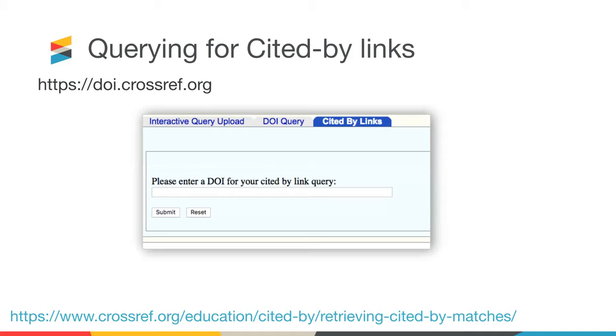So as I said, once your account has been enabled for Cited By, you can then query Crossref for the articles that we can see that are citing your content. The simplest way to do this is to log into our admin system at doi.crossref.org and enter the DOI that you want to query. This will then return a list of other articles that are citing it. For XML users, you can query by uploading XML files to our deposit system, and we will return a list of the matched citations. There's more information on how to do this in our documentation, and you can find the link there on the screen. As I've said earlier, we'll be sending a copy of all of these slides, so you don't need to be making a note of the links as we go.